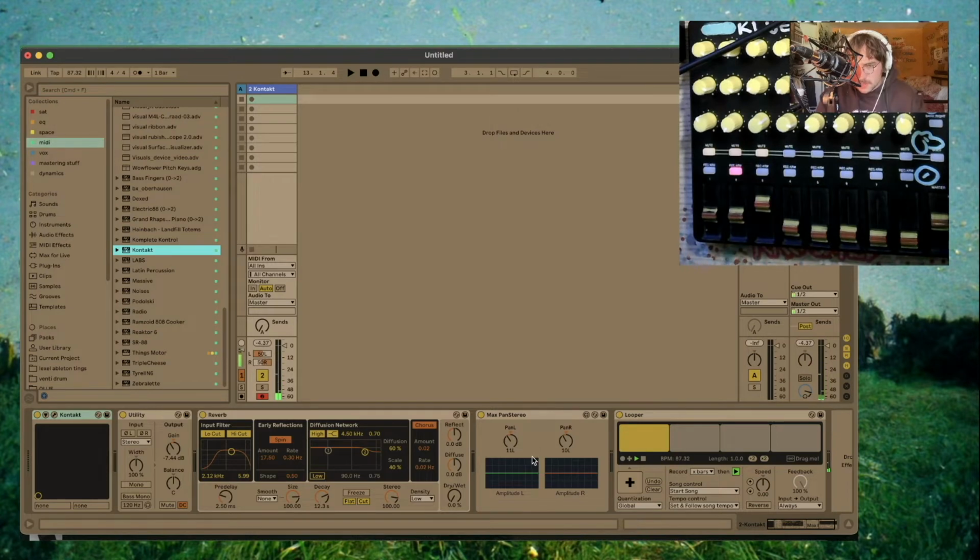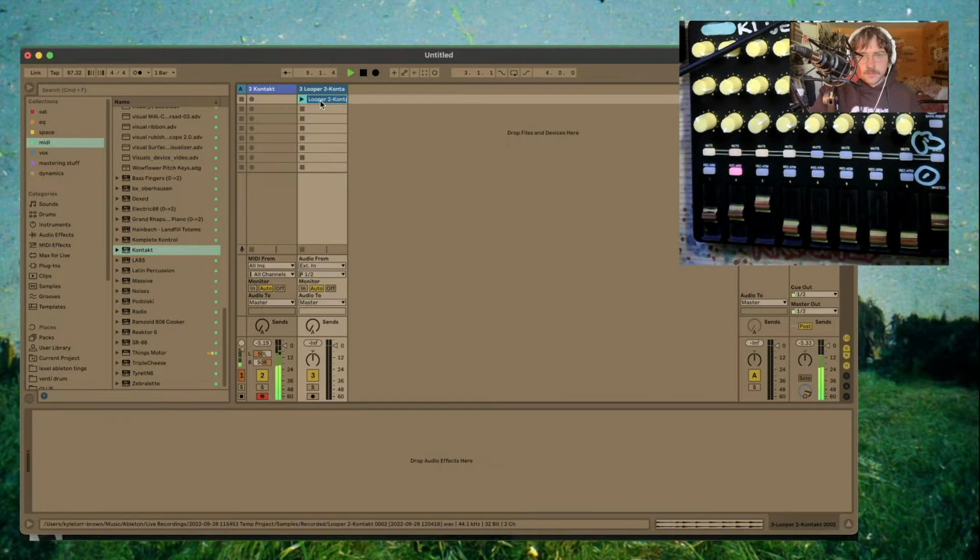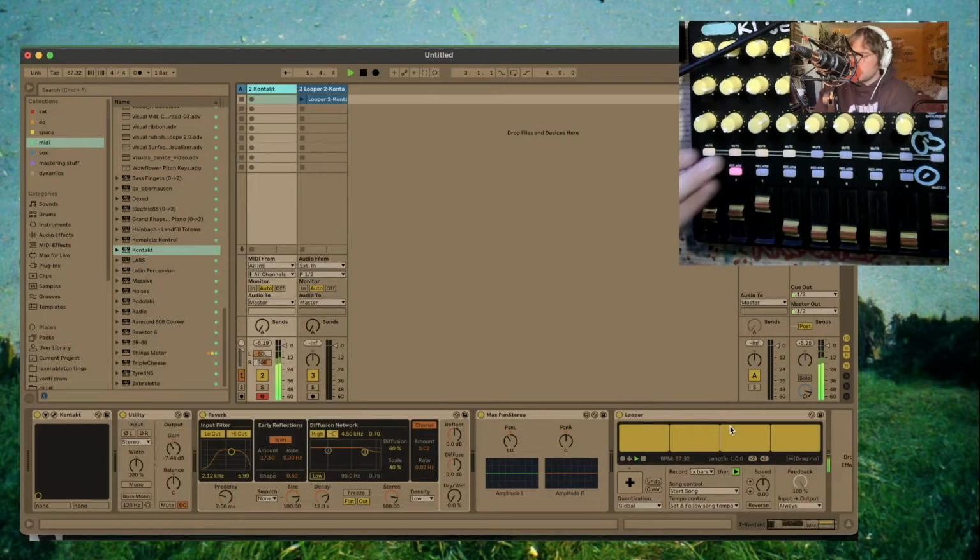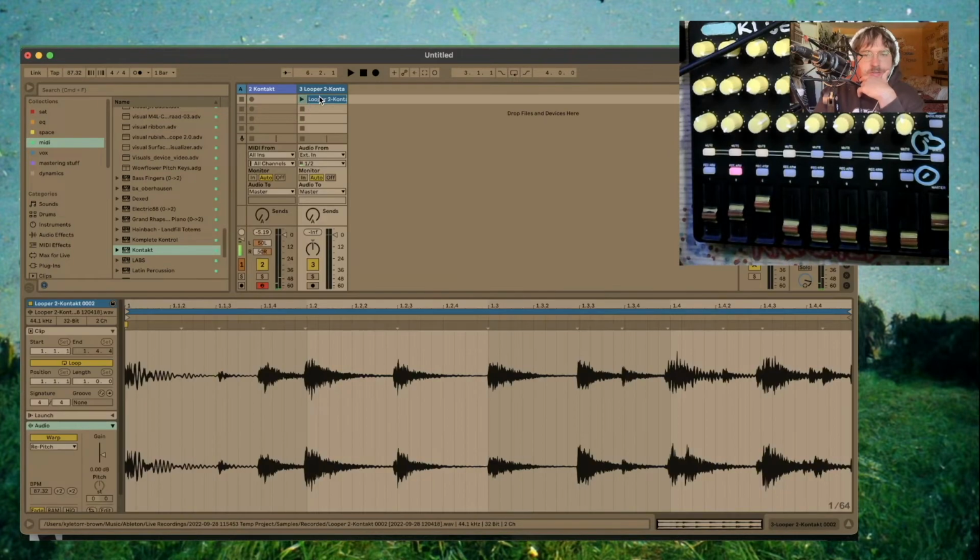And we're using these pans to just kind of widen the sound out a little bit and have it not sound so mono. Because that complicated wide stereo image can kind of trick you into thinking it's a more complex loop than it really is. But yeah, if we delete that, we now have it here.